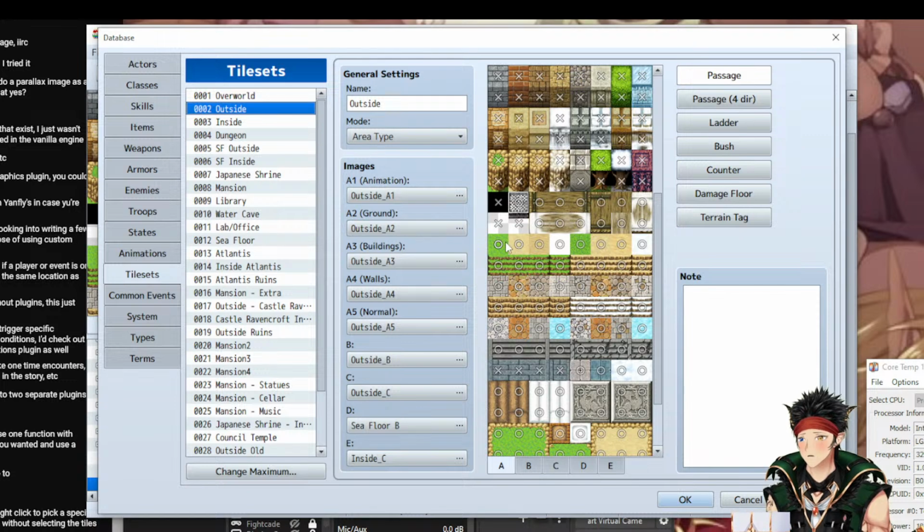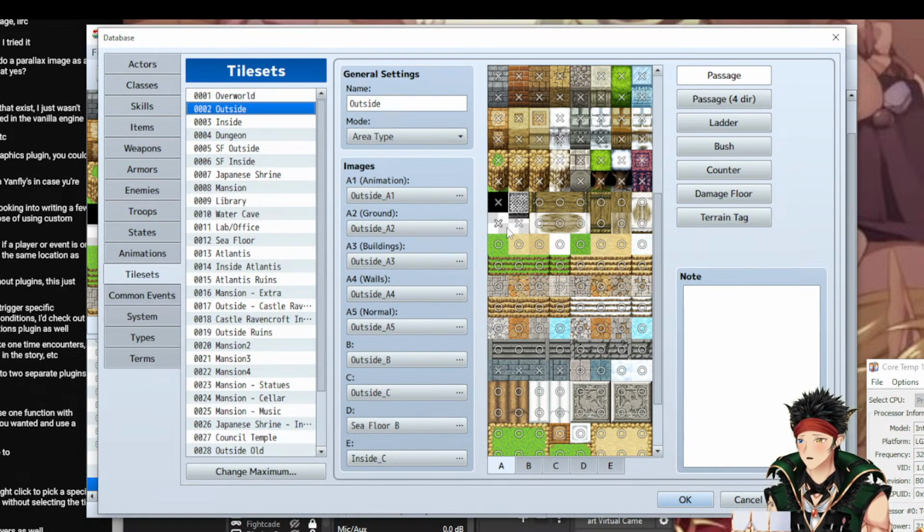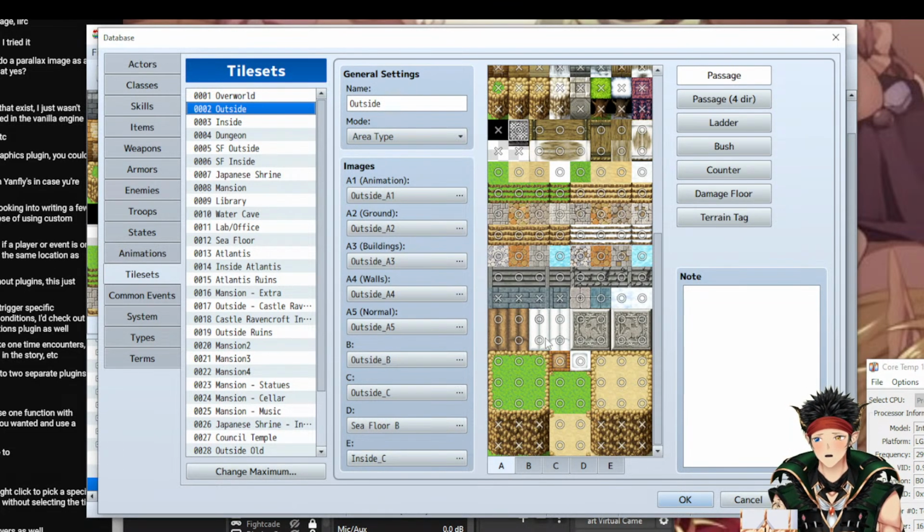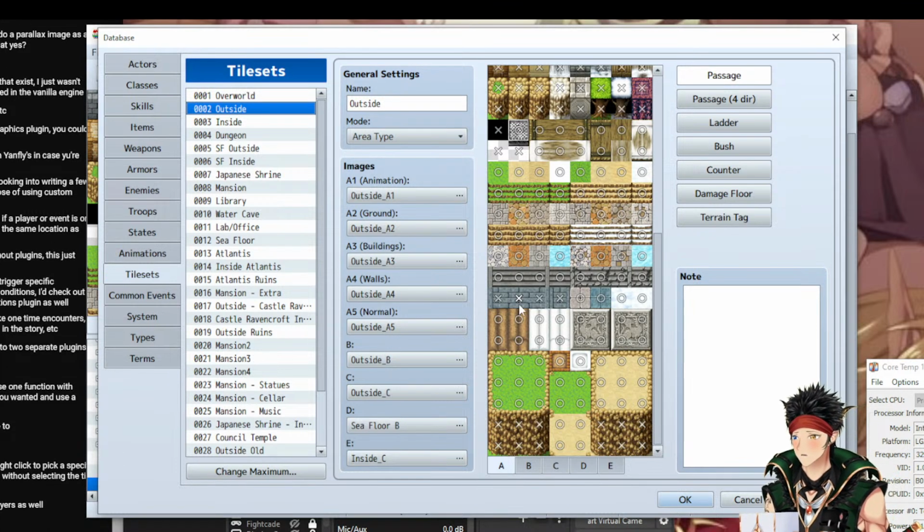These are like stairs and more floor tiles. I don't remember what these tiles are for right here. I think it's just miscellaneous tiles. And then you have cliff tiles. I don't remember what these tiles are supposed to be.